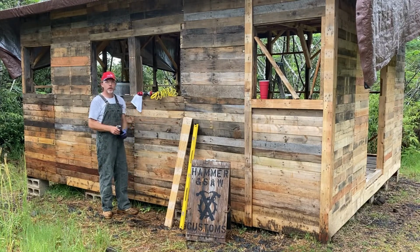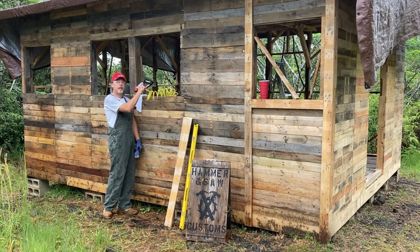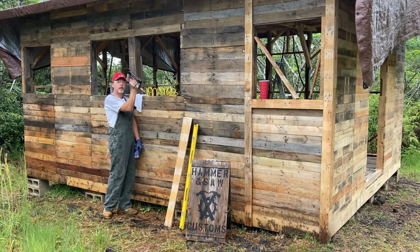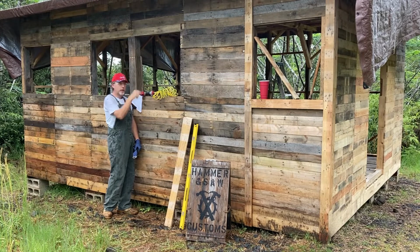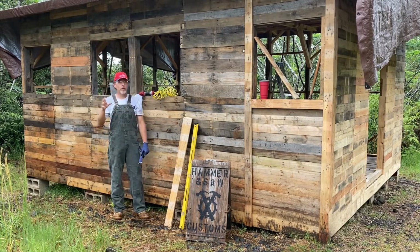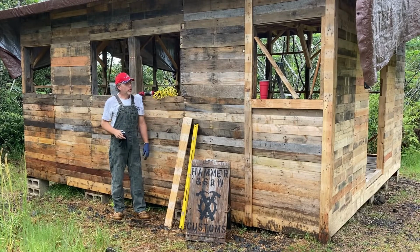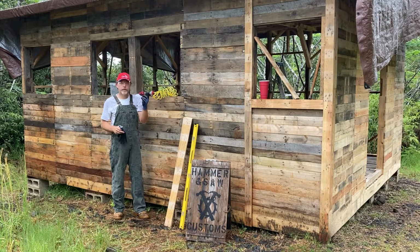So before we get started, we're going to be using the nail gun and air compressor that a good old neighbor sent in to Brother Bill. Thank you much. We'll tack the boards in place, and then we're going to use our pallet wood nails to finish it up to make this little build out look more authentic, because it is.